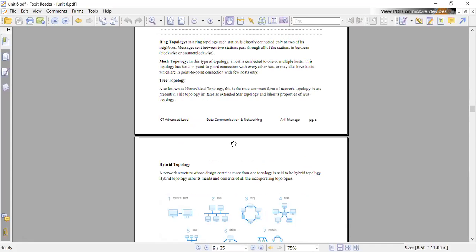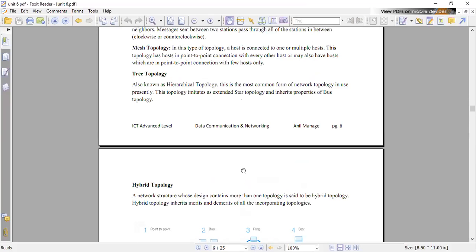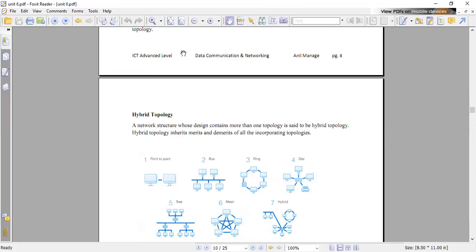Now in bus topology, here you have a terminator, here also you have a terminator, and this is the single cable. To that cable, all these computers are connected.